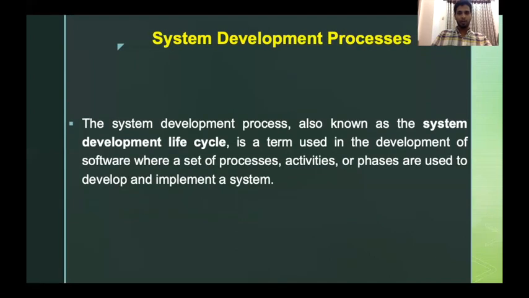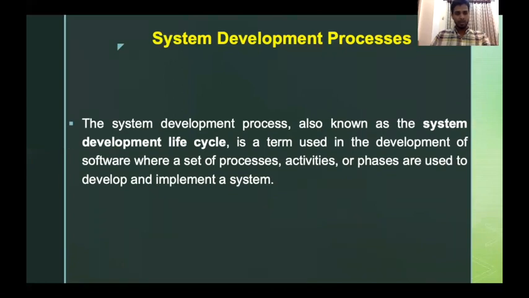So today we will talk about the system development process, right? The system development process is normally called the system development life cycle. The system development life cycle and system development process have the same meaning actually. Simply we can say system development process, and also we can give the same name, system development life cycle. We say SDLC. This is the term we use to develop software.